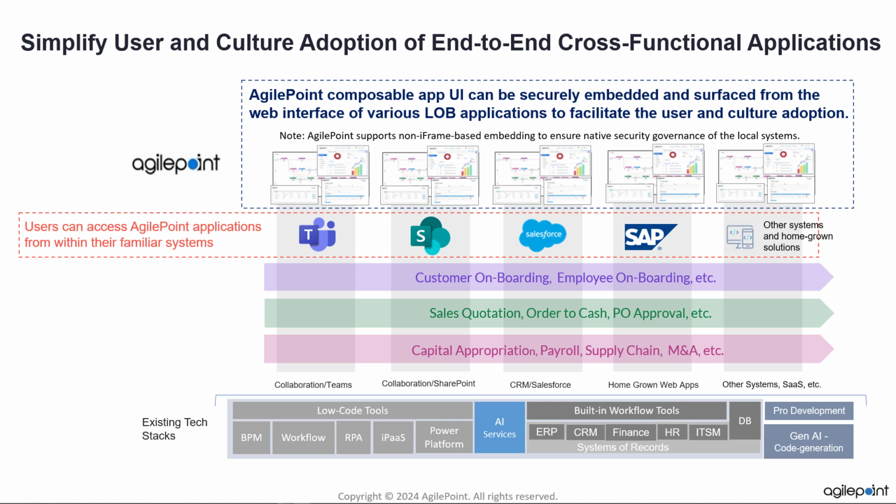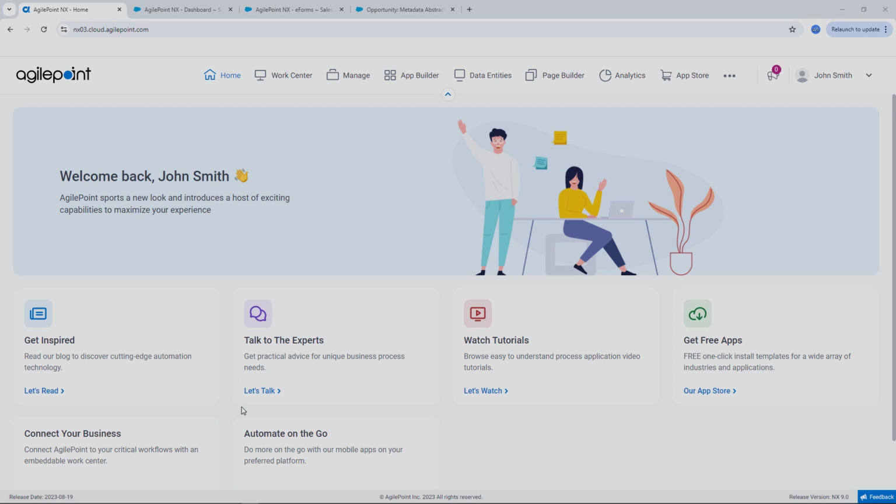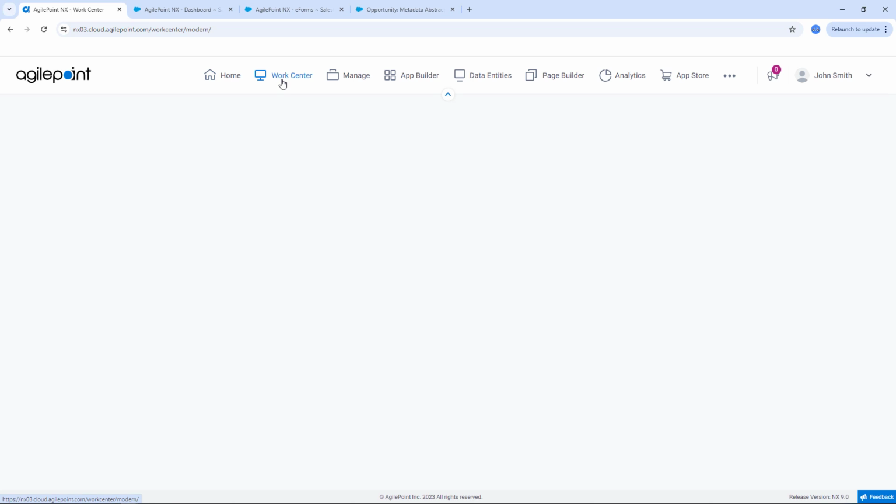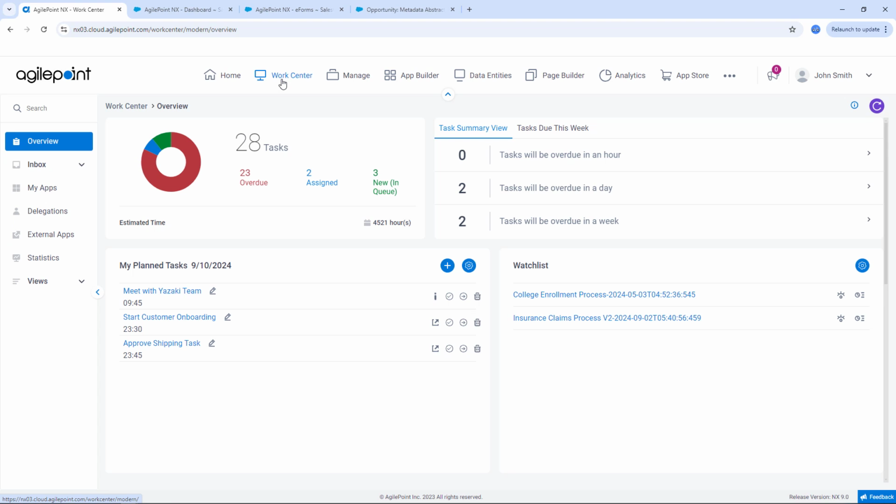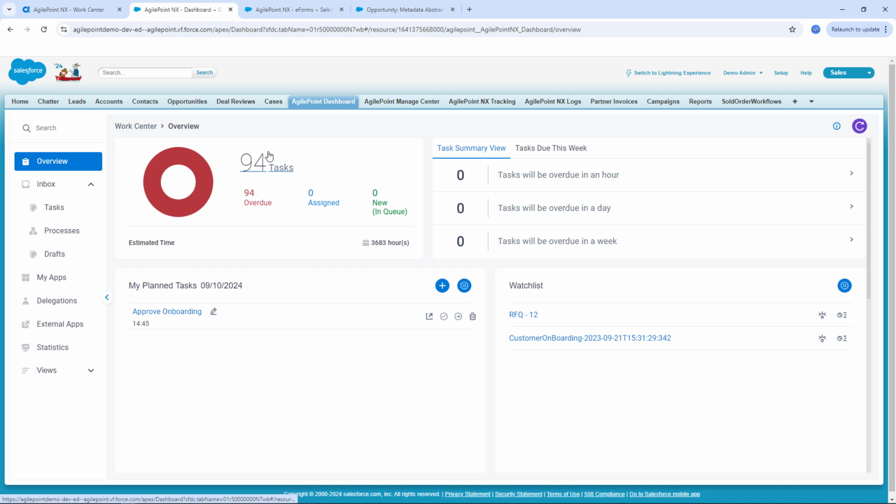So for this, let's head on over to AgilePoint. Okay, so now that we've switched gears over to AgilePoint, as you can see here, I have modules like Work Center, where I can access my tasks and launch applications, as well as take action against any items I may have planned for my day. But you'll notice that the same can be true here within the context of Salesforce. Now, as you're seeing here, this is a standard Salesforce URL, but I've brought the AgilePoint Task Management or Work Center experience directly within my system of record.